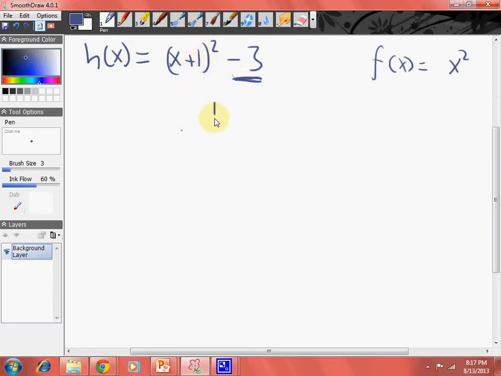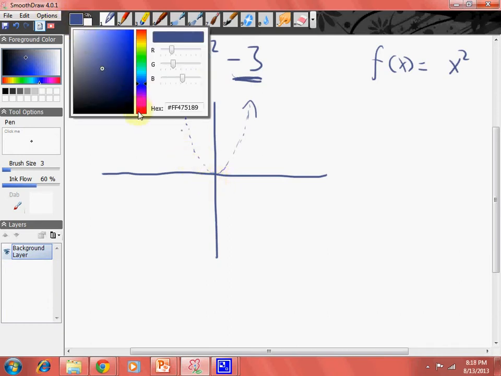So let's graph this guy. First things first, graph the parent function. Just so you can prove to yourselves, yes, Mr. S, I know how to graph this. I'm ready for this new stuff. But then I look at you, I'm like, are you ready, huh? You think you're ready? Well, I do not think so. Because I just gave you a test the other day, and look how you did.